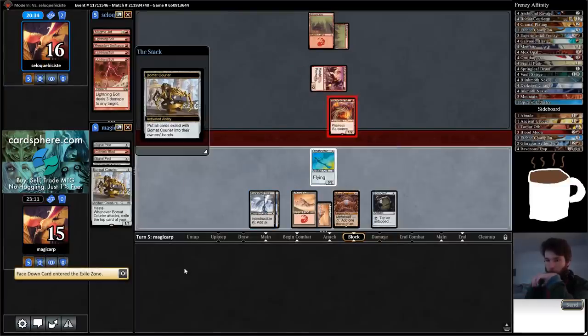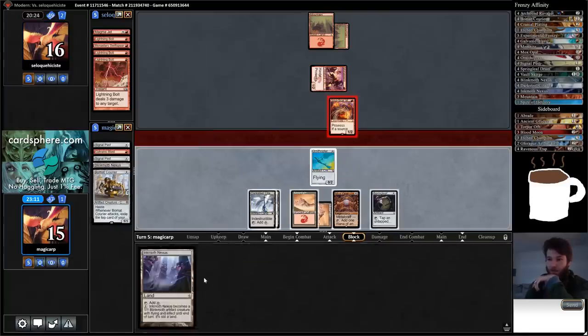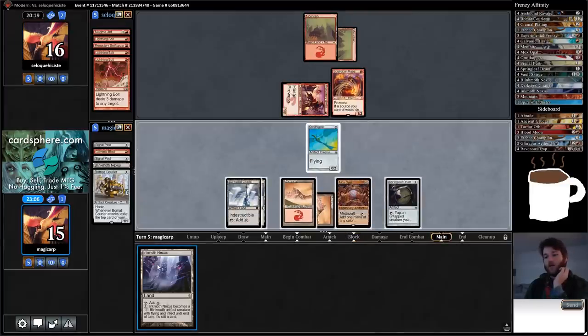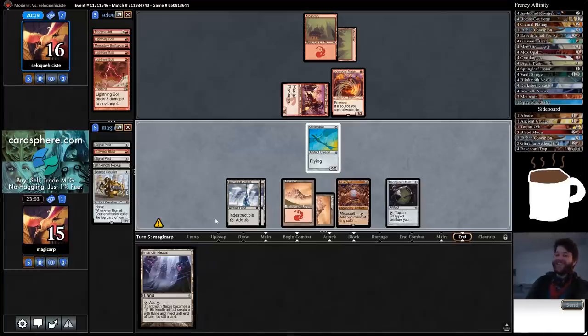Yoink. Come on, coffee machine. Experimental Frenzy. Please God, this is a great spot to show it off. Frenzy one time. Not a Frenzy, but that's fine too. It's a win con. All right. Oh no. Another reason not to play out that mountain.